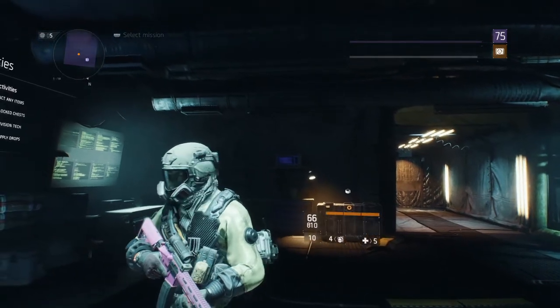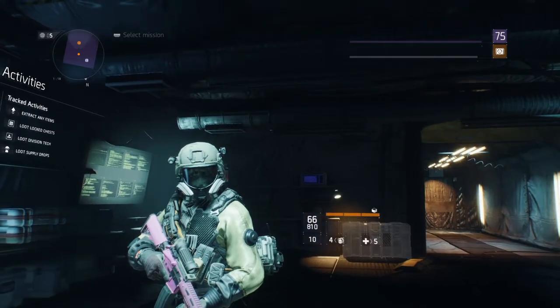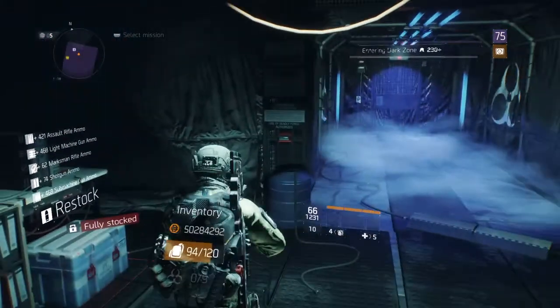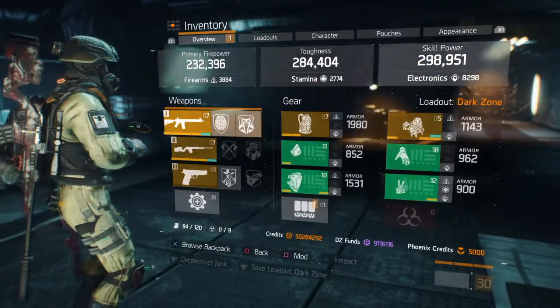So I uploaded a video the other day of a 4v4 where I was using my attack healer build. So I thought I'd just do a build video for you guys. Let me just get some ammo real quick. Alright, there we go, fully stocked. So yeah, this is my build that I was using in that video.